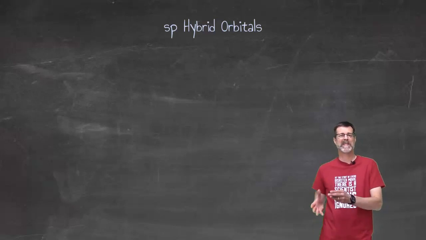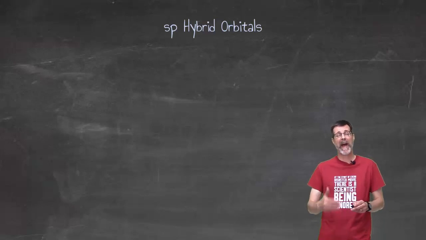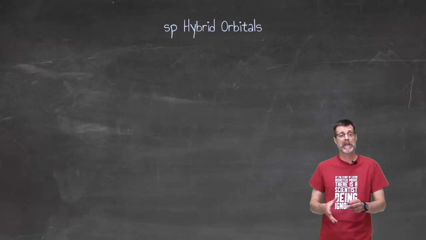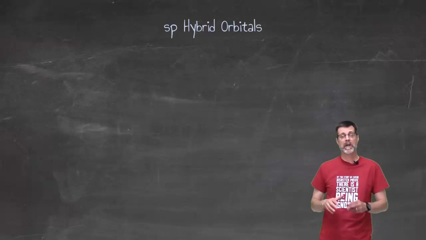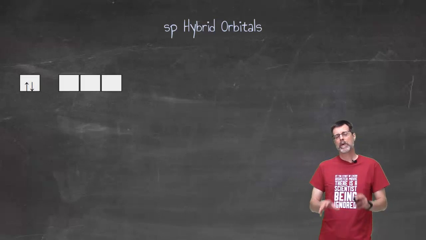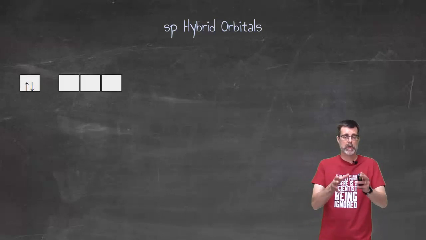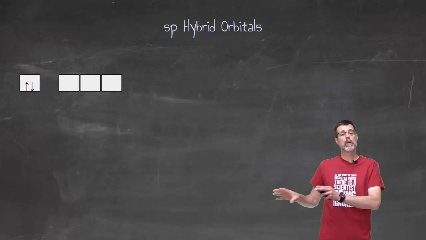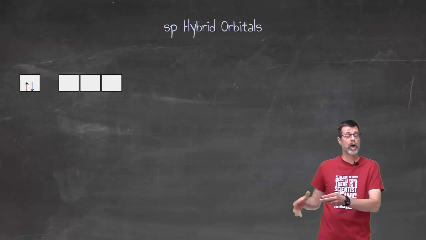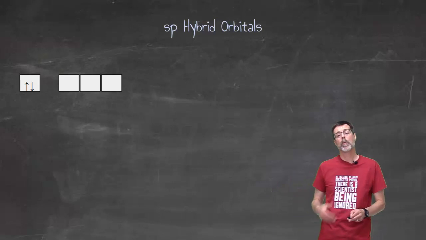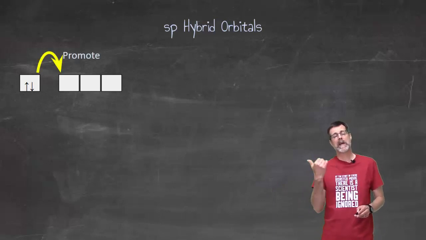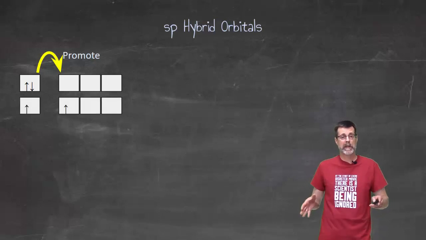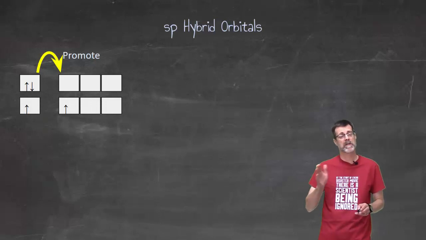We're going to start with sp orbitals, plural, because I'm going to use an s orbital and a p orbital. That's multiple orbitals. So if I were to take a system where I have 2 electrons in the s orbital and no electrons in the p orbitals, but those p orbitals are allowed, they're available, what's going to happen is I'm going to form a bond. I'm going to promote one electron from the s up into the p. So now I've populated two orbitals with one electron each. Now I can form bonds, single electron to single electron.